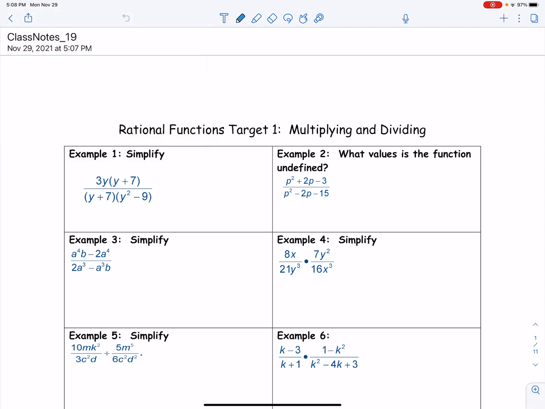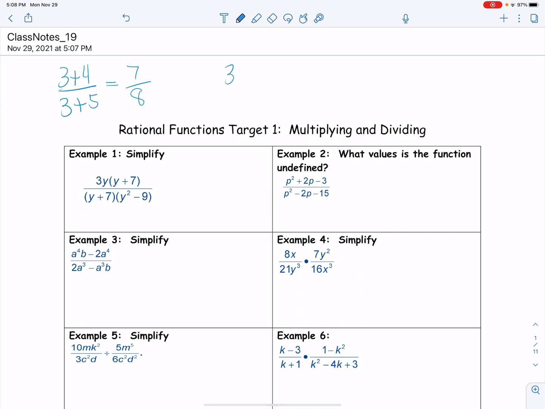All right, so this is multiplying rational and dividing rational functions. It's important to understand that this has to be a multiplication problem. We've talked about this. If you have 3 plus 4 divided by 3 plus 5, you can't cancel that and say, oh, that's 4/5. This is not legal. Please don't do this. You would have to add first, and you get 7/8, which is not the same thing as 4/5.